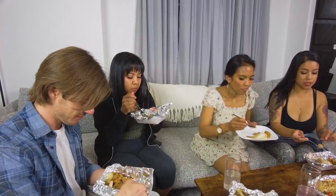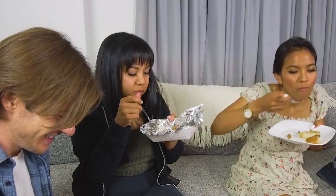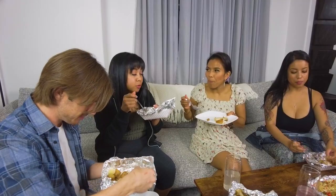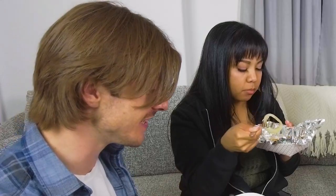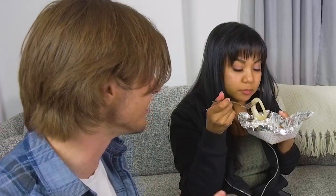So far, it's good. So now we gotta try the chicken, the bistek, and see what that's like. Right, that's like the best. Alright, let's taste this soy chicken. Wow. That's really good. Is it? Mm-hmm. Is it jackfruit? There's soy. Okay. That's crazy. It even has almost the same texture. Yeah. It's nuts. It tastes exactly like it. It's nuts.